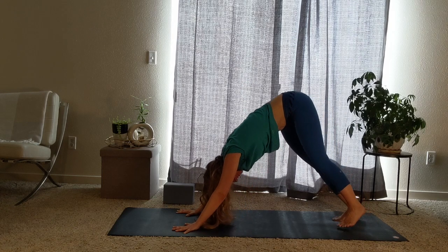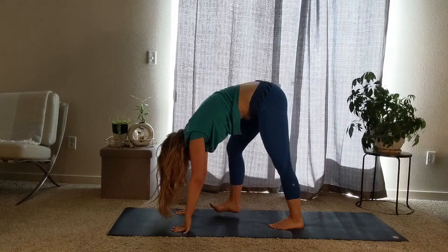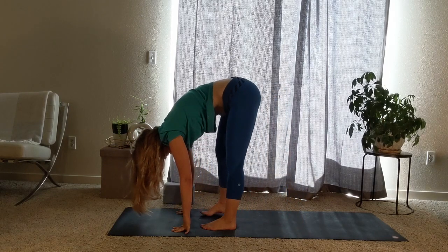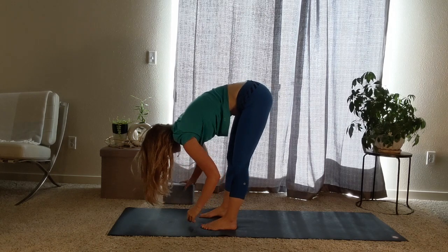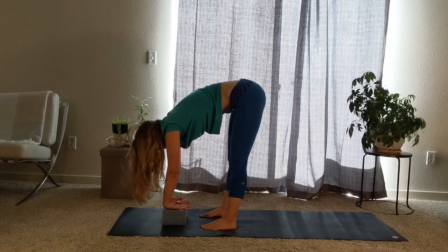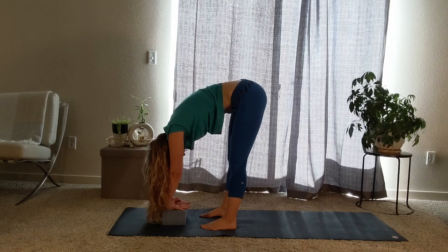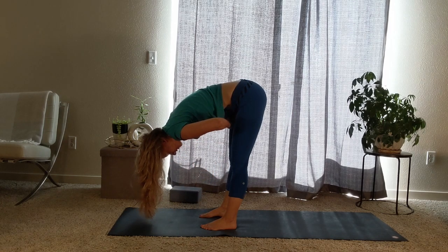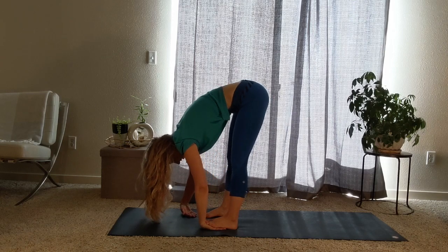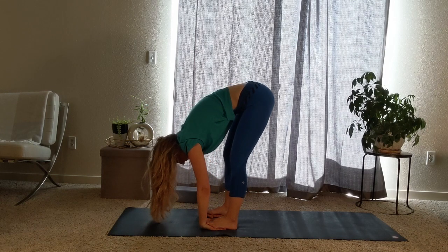Next, we'll walk or hop top of the mat and come into gorilla. Feet as wide as you need, stand on your palms. If that's not available, grab a block. Bring the block under the hands and palms face up. Otherwise, try to get your toes all the way toward your wrist creases here, even if that means a deep bend in the knees.